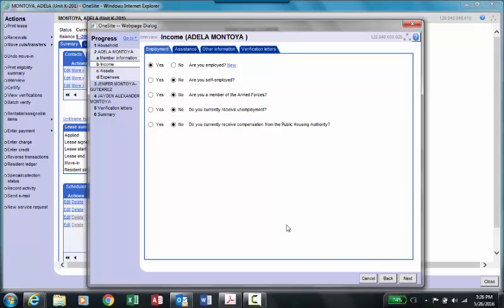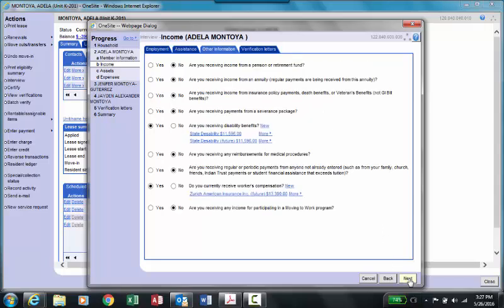We are now on page 14 of the manual, and again, it goes into all the details of how to set this up if you have any questions. So if you run into issues with perhaps income, this is where you'll want to go, page 14. The next tab we're going to is Assistance. If I click on Next, it'll take me to the Assistance tab. Again, you're answering the questions just as they did on their paperwork.